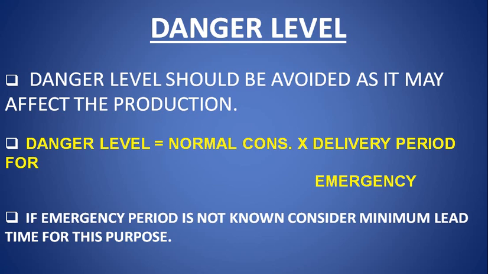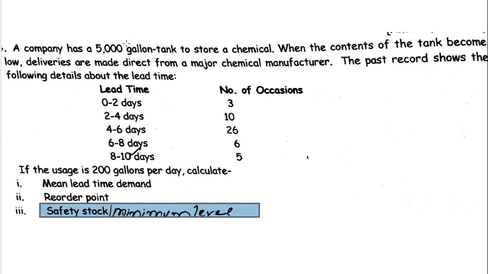The danger levels should always be avoided. It is never a good sign for the business because this will affect your production. आपके workers free बैठेंगे. अगर मटेरियल नहीं होगा काम करने के लिए, आपकी मशीन्स रुक जाएंगी, आपकी प्रोडक्शन रुक जाएगी, आपके वर्कर्स फ्री बैठेंगे, आपको एक्स्ट्रा कॉस्ट पड़ेगी उस चीज की, राइट? एंड हमारा कॉस्टिंग में मेन पर्पस ही क्या है, हमारी कॉस्ट को कम करना. क्लियर? सो दिस इज अबाउट द वेरियस स्टॉक लेवल्स. क्लियर फ्रेंड्स?